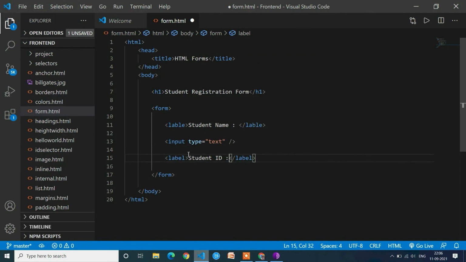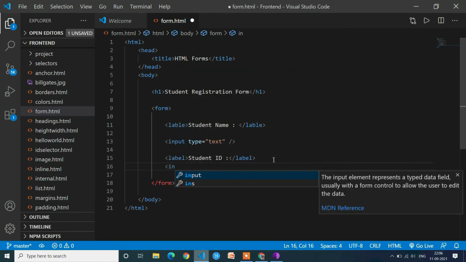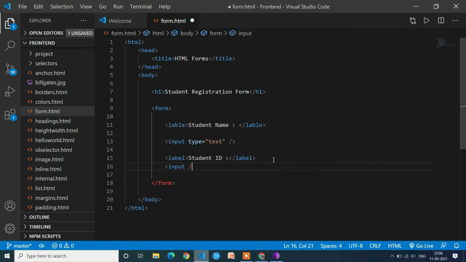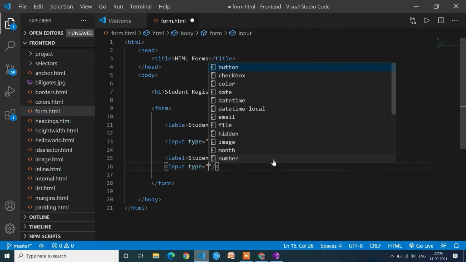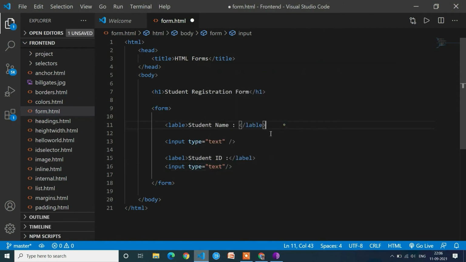Once again we have to write the colon. After this label we have to create the second input field, which is type text, less than symbol, input, slash, greater than symbol, and we have to add one attribute called type. So type is equal to text. For the second input field also we are going to take text type of input from the user. Control S. Now I am going to execute this once again.